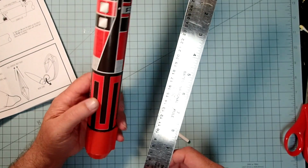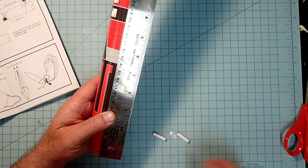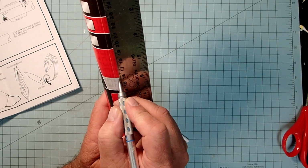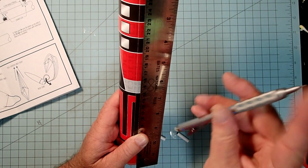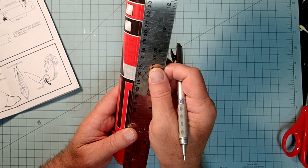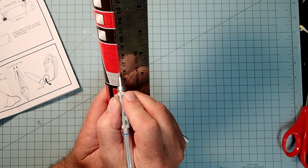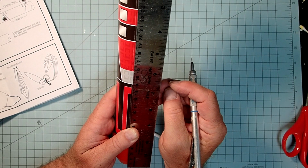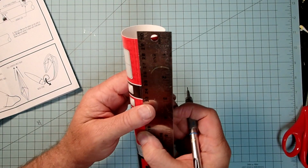Alright, so where's my seam? So this is the seam I want to use. Okay, so here I'm just going to make a little mark, 160 millimeters, or 16 centimeters there. Actually, I want that closer to the seam. Going to go right there, and then 11 centimeters beyond that will put us at 27. It's going to be way up here.